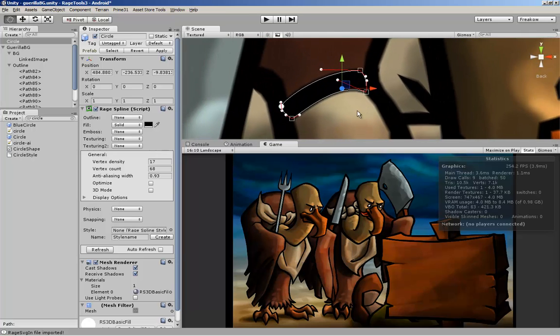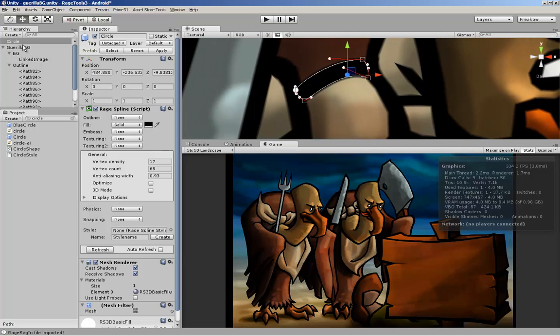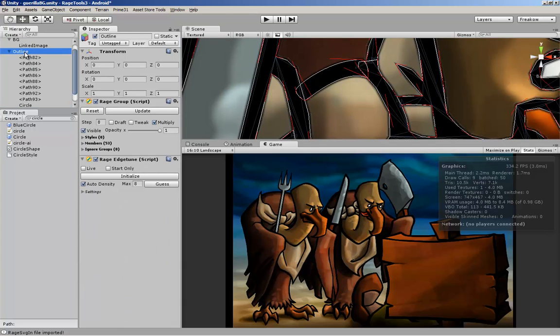Alright, so now that everything's done, what you have to do is just move this with an outline. Of course, this is not auto-added to Rage Group. You can see there are 53 members, so let's click Update, and it moves up to 54. So it's now considering this new shape that we have added.